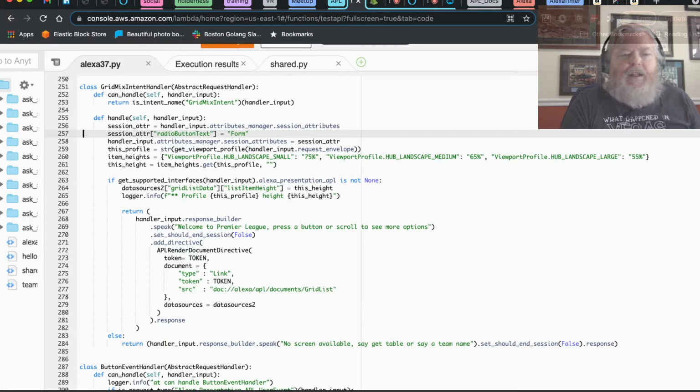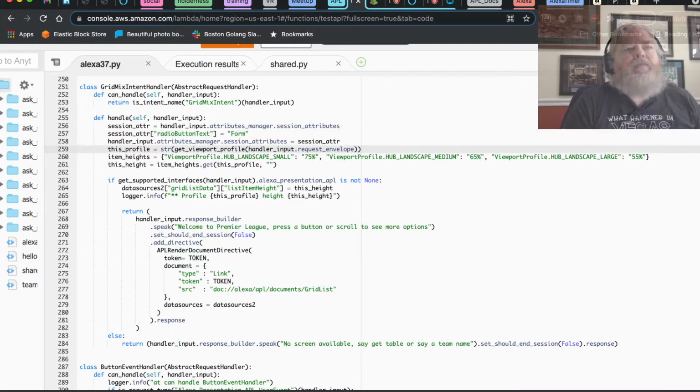Now profile is kind of interesting too, in that right now there are several different types of Alexa display devices. There's the 8-inch Show that we have over here. There's the 5-inch Show. There's also the Fire TV. They each have different sizes, and so they have different characteristics.